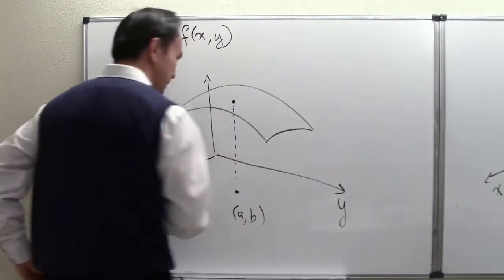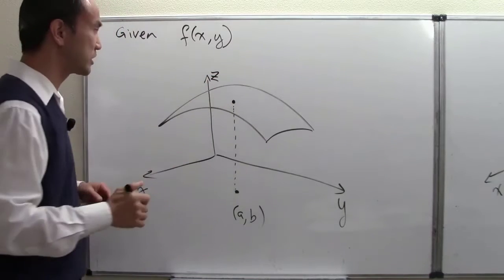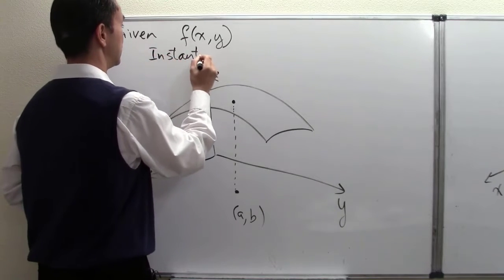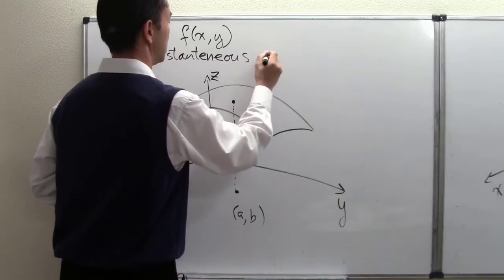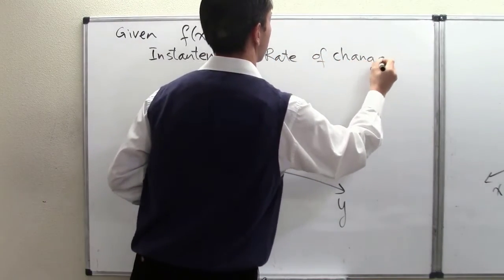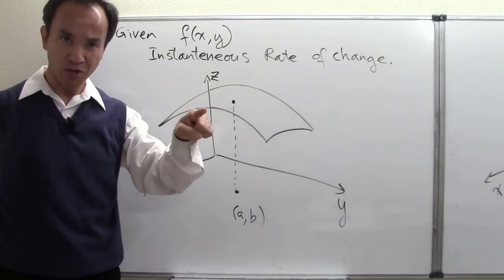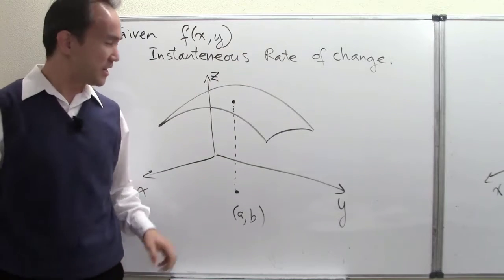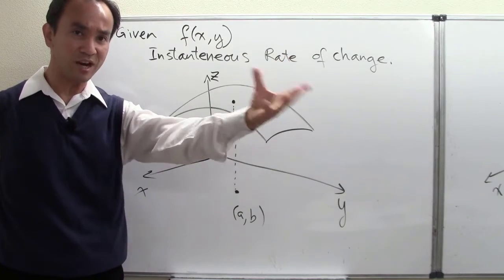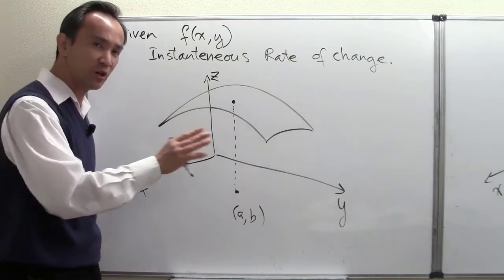Now that means when it comes to instantaneous rate of change, again, the derivative is to study instantaneous rate of change. There is no doubt about it. Anytime we're looking for the derivative, the main motivation is to find instantaneous rate of change. But it is a little unlike the kind of instantaneous rate of change we were doing in the old days, meaning single variable calculus.